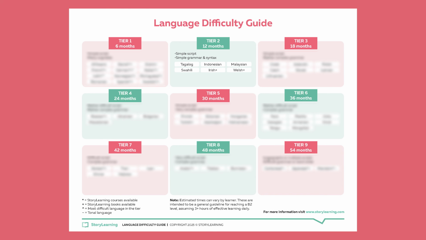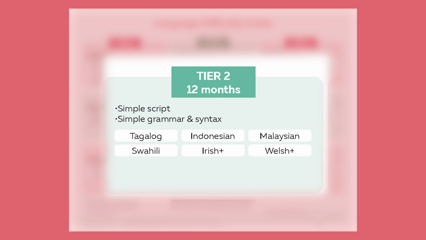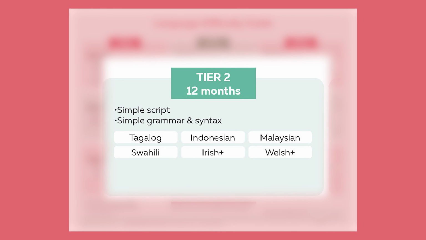Tier 2 still uses the same script or alphabet as English, and this matters because for any new language, learning a new alphabet or script does add a meaningful level of difficulty. Even if it's not too difficult, like Arabic, for example, with a similar number of individual letters to English, it is something that your brain has to wrap its head around. It just takes time to get used to, and so it does slow you down. So these languages in tier 2 use the Latin alphabet, so at first you will feel right at home, but get ready, things are about to get weird in the best way.